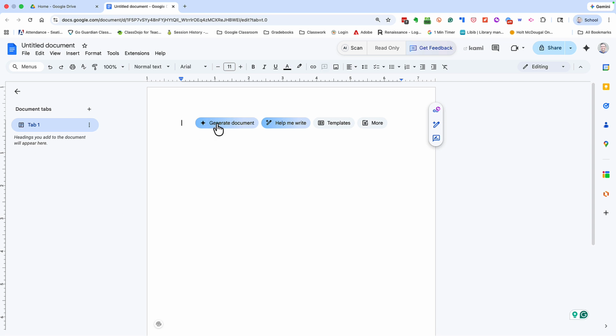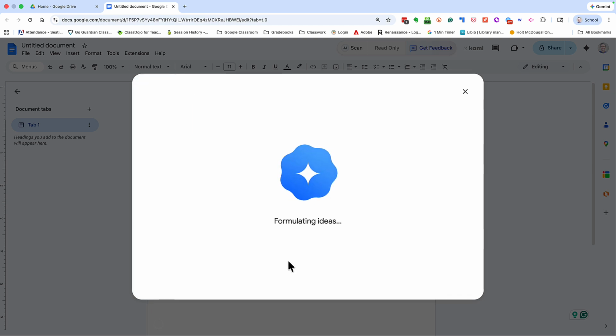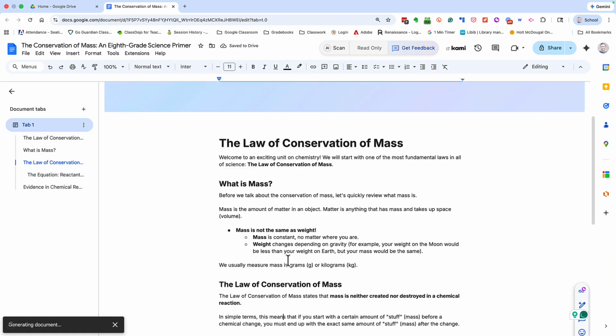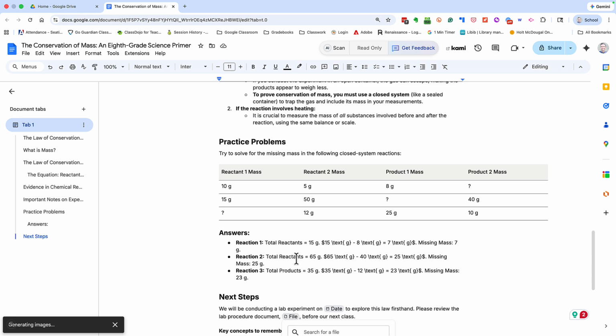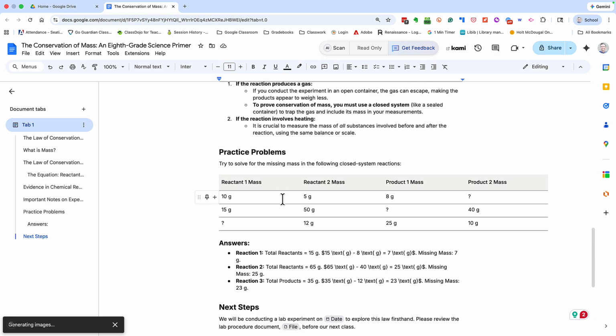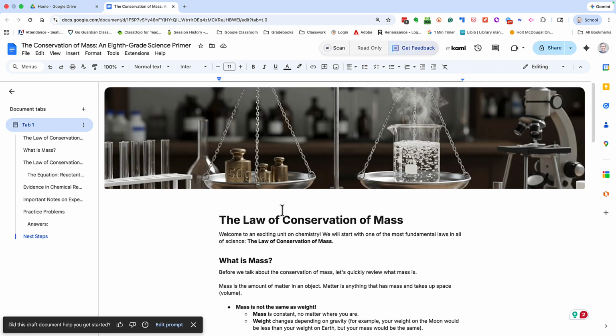I'll start off by clicking Generate Document, and I'll type in the type of document that I would like. So in 8th grade, we're talking about the conservation of mass, or we were a little bit earlier in the trimester. So we'll go ahead, type that in. The more specific I am, the better. And here it will have a document. Now, obviously, you're going to want to check this for accuracy, but you'll see that we've got some equations right there, just kind of like a general idea, which can be really useful as kind of a jumping off point here.